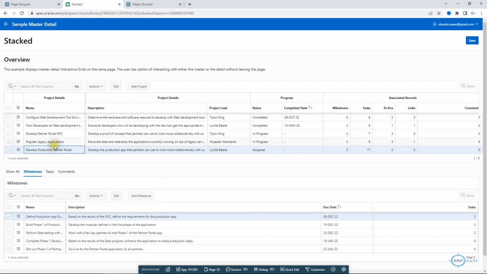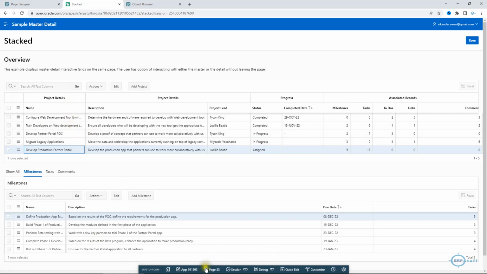Now let me see why it is showing this one. What are the settings which are done for this master detail? Because now if you see here, sorry, this is IG to IG. You have to find these differences. IG means interactive grid on the top, master, and interactive grid.